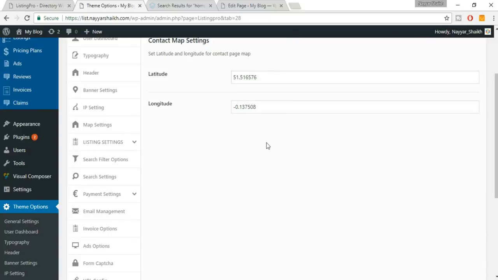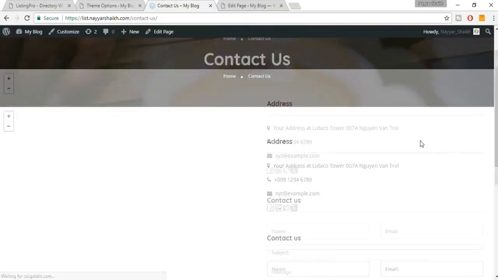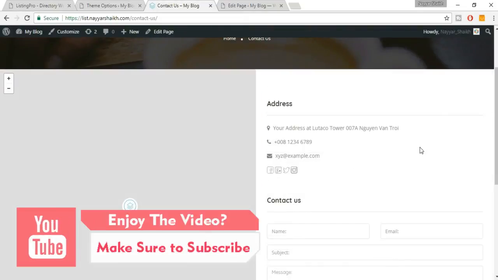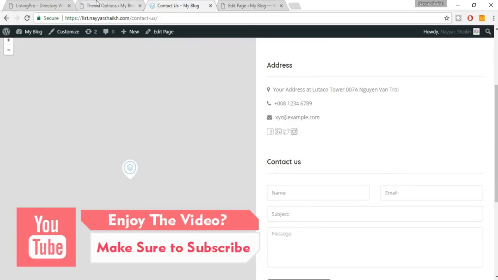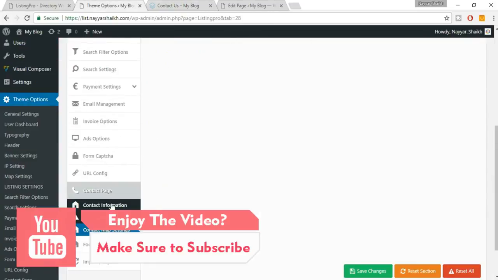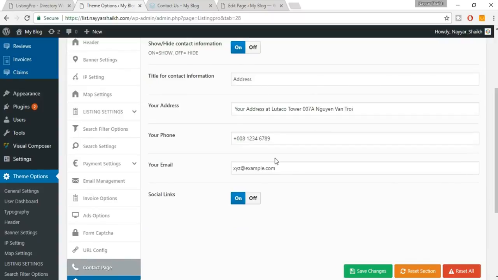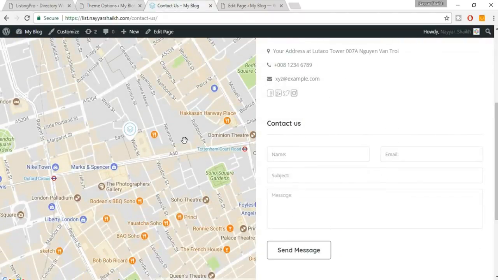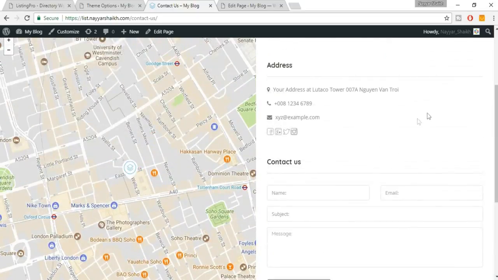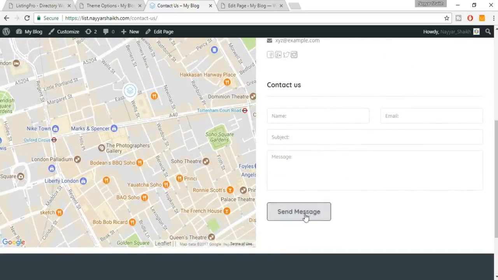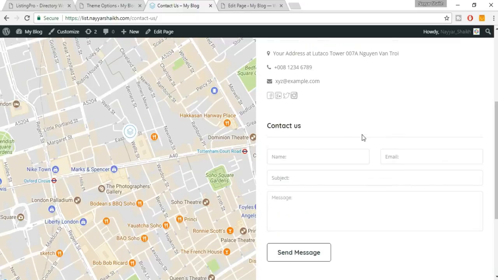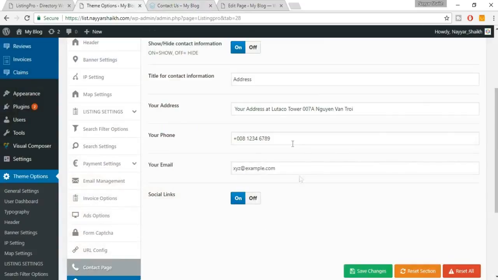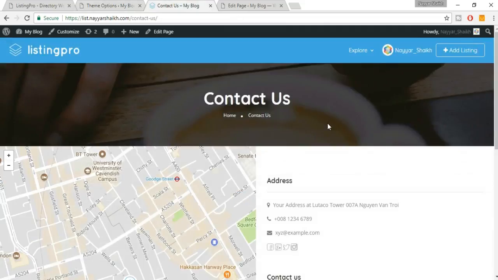Now let's see how the page looks. Okay guys, so this is how it looks. You have the address and everything. If you remember, you can change this from here also. As I said, you change anything from the contact information, and all the changes will take place over here. And if you don't see this map, go and watch that video, that will help you. You have this contact form over here, and you can change all of it from there. So with this we have completed the contact page.